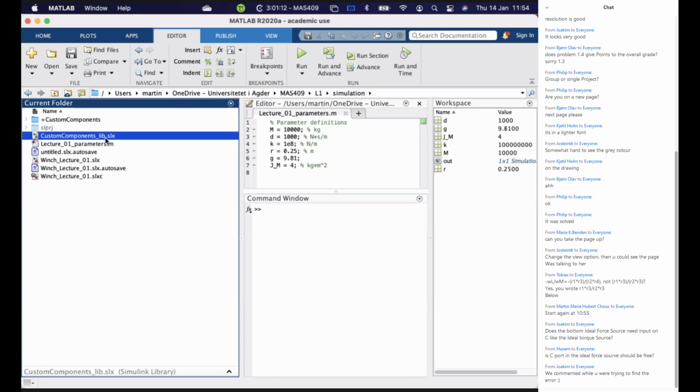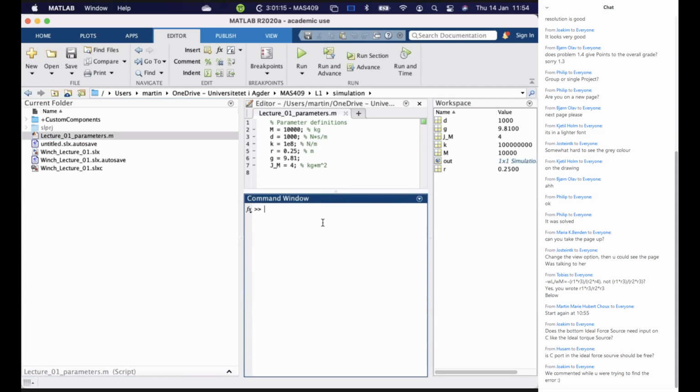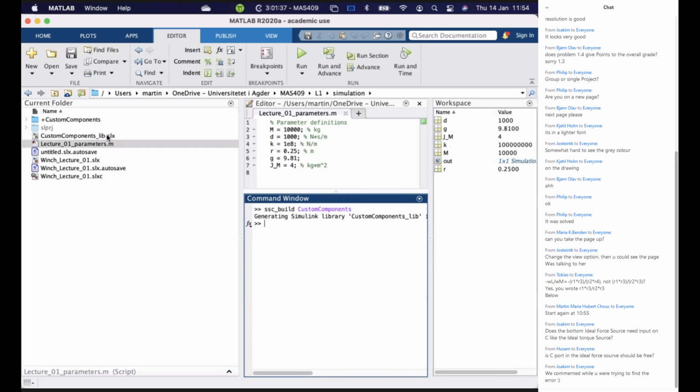If I remove this one and here I put ssc build custom components, then you see it creates this lib file. And now it's done.